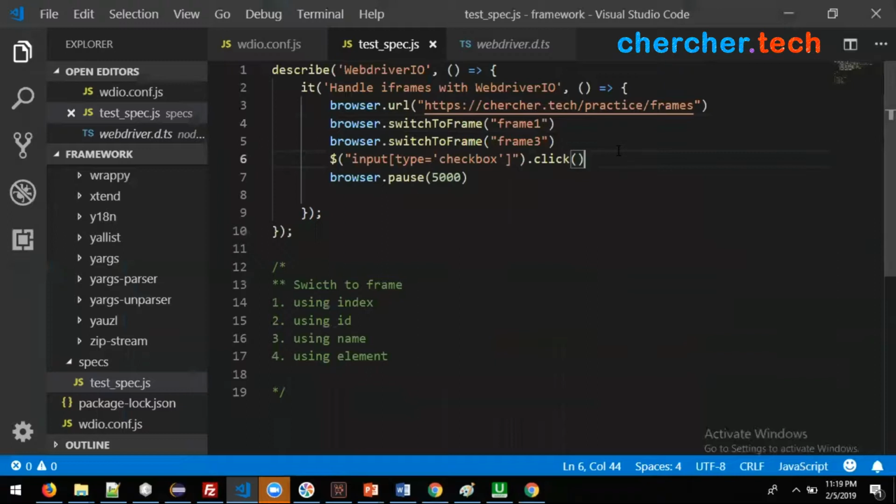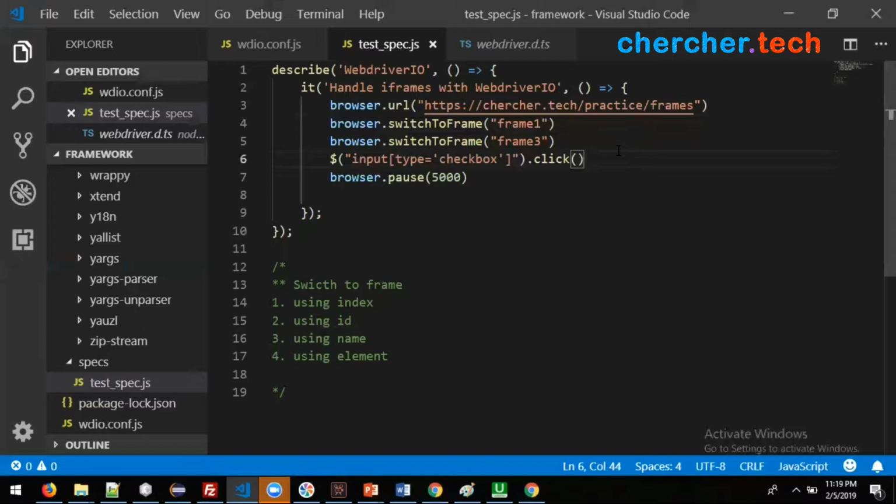It is not like a relative XPath where you can skip to the exact element. That doesn't work with frames, so you have to switch one by one. Now we have switched into frames, now we have switched into something. Now how do I want to come back out of it?